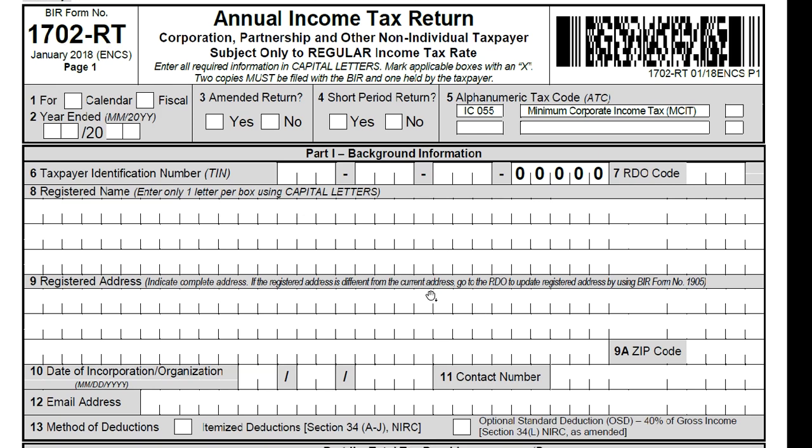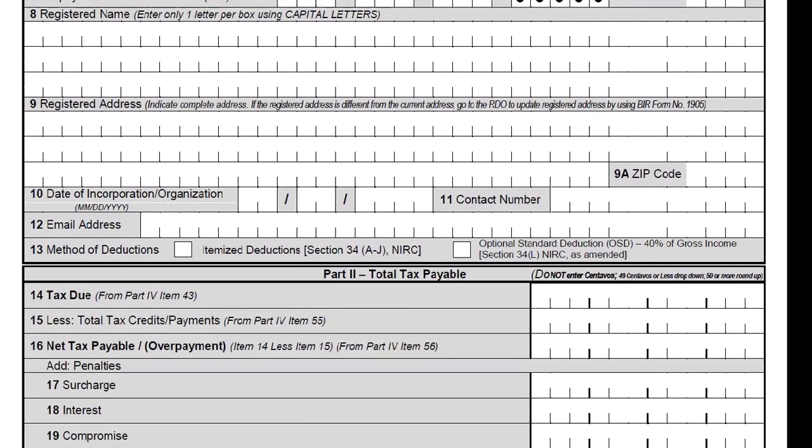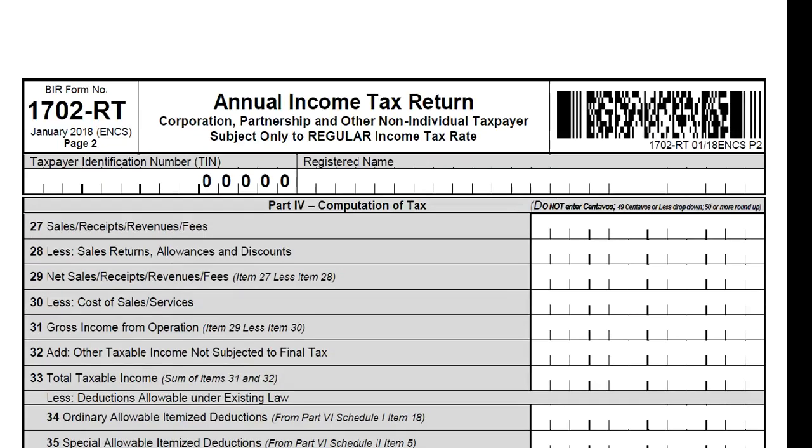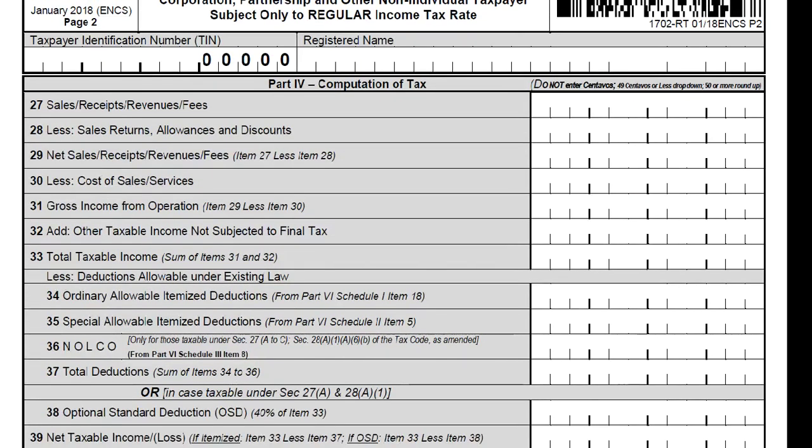We will have a separate meeting where we discuss all other items here in the tax return. What we will focus on for now, since we are trying to relate this to our discussion on gross income, exclusions from gross income, and allowable deductions, is our part. If you scroll down, is part 4, okay?